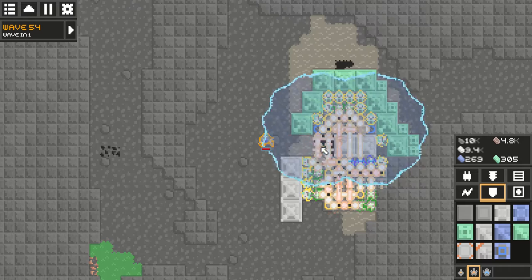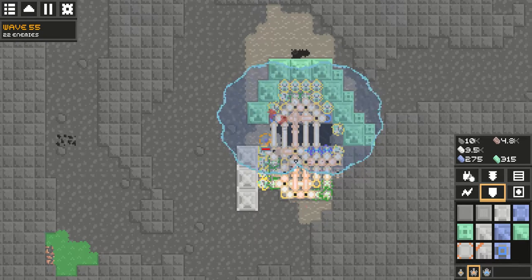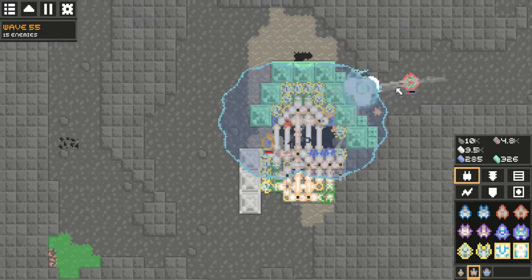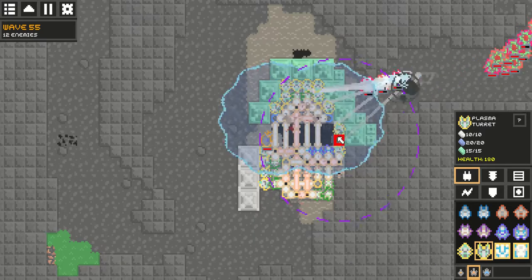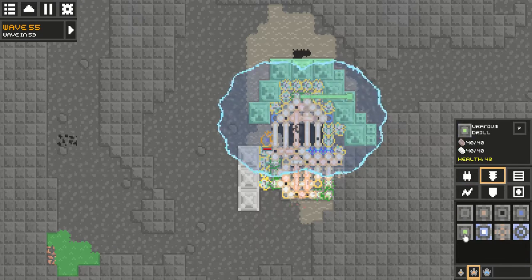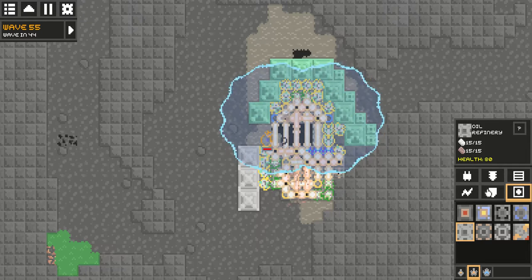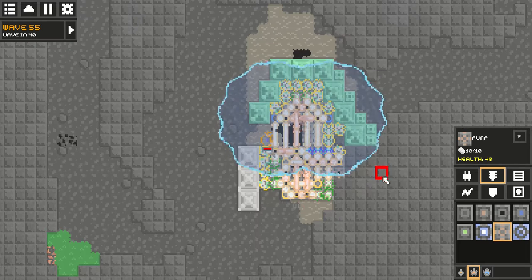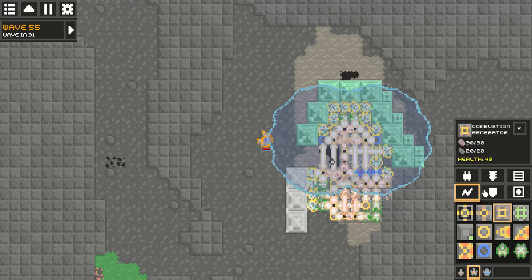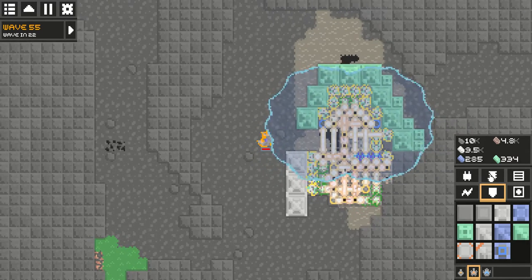Alright, that's a bunch of oil down there, so that might be worth, we could set up something with these plasma turrets, which I think we should actually. So I'm gonna do that right there. I'm going to do some oil refineries right there next to them, and those oil refineries need to be connected to pumps, and those pumps can also be connected to combustion generators to further shore up our defense right there.